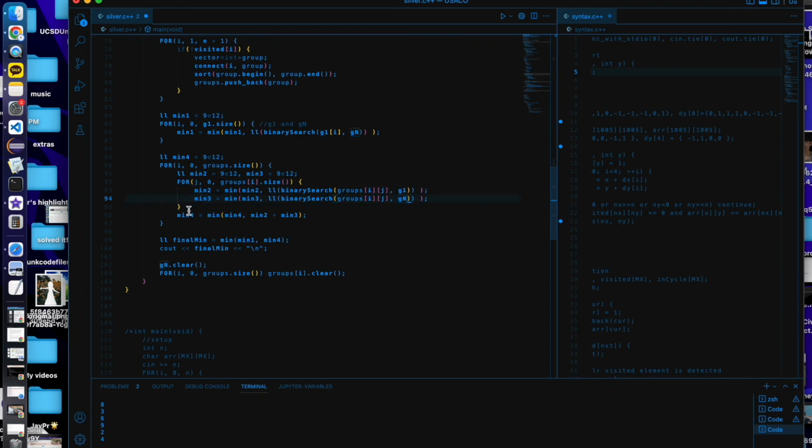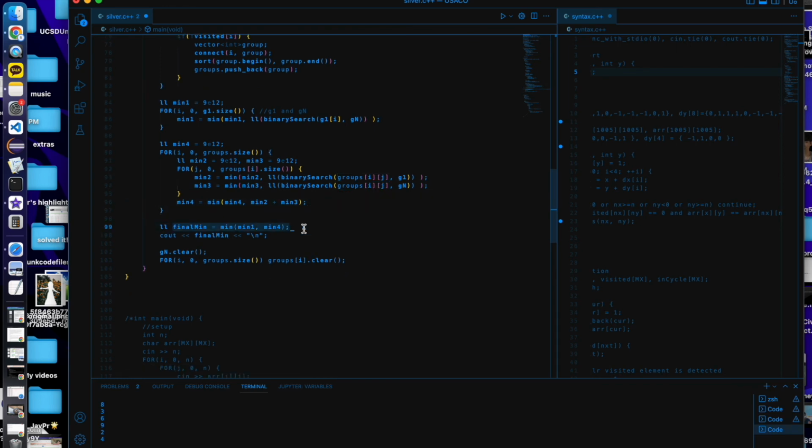We would store the combination of min2 and min3 in a min value called min4. You need to make sure that these binary searches are being conducted for the same barn you are looking at in the group. Long final min, this is just comparison between our min4 and our min1.